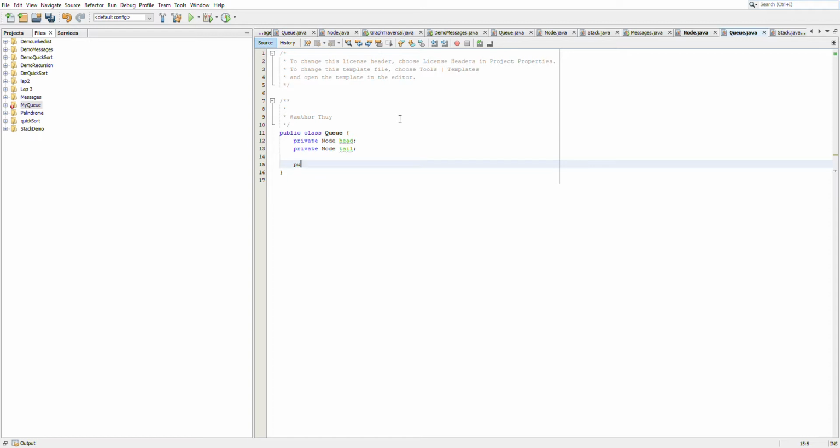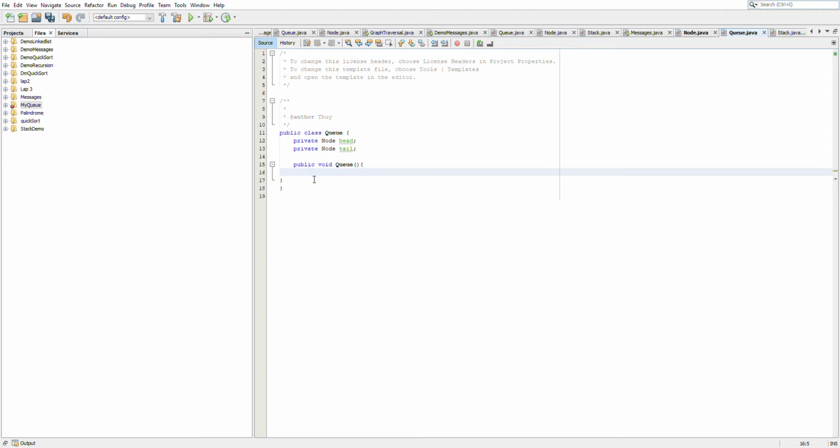Then you need to create a queue. Public, initialize the queue: public Queue.